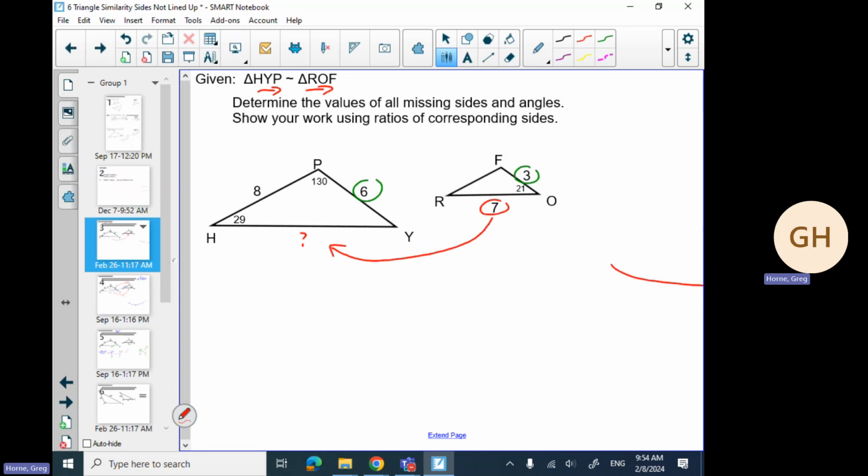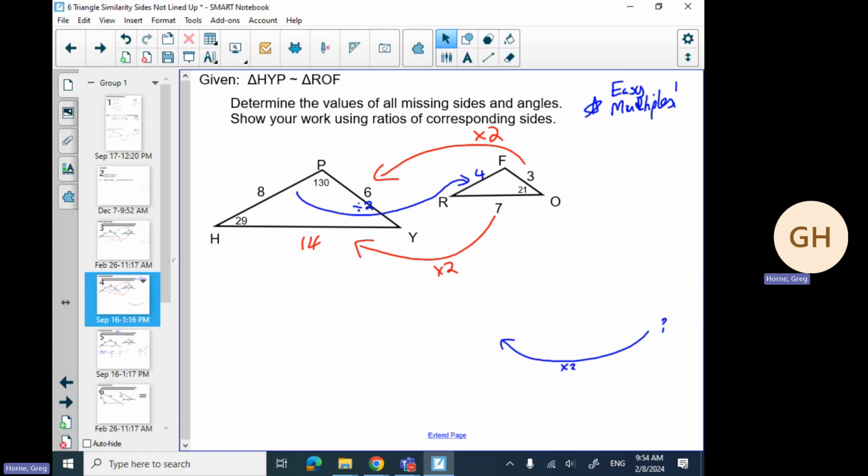So you can do a between triangle kind of scenario. This one obviously is really easy to see. It's twice as big. And so this big here would be 14, right? So obviously that's fine to do, but you will be asked to do ratio methods as well. So that's that kind of version there. Don't divide by 2 going the other way.